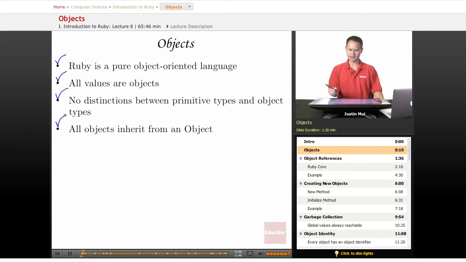And all objects inherit from an object. Now, the reason on this third part we say there's no distinction between primitive types and object types - if you come from other languages and you're looking at int values or even booleans, usually they have a primitive type for that. But in Ruby, you know that you already have your true class, you have your false class, you have your integer class, your boolean class. So everything is still just an object itself.